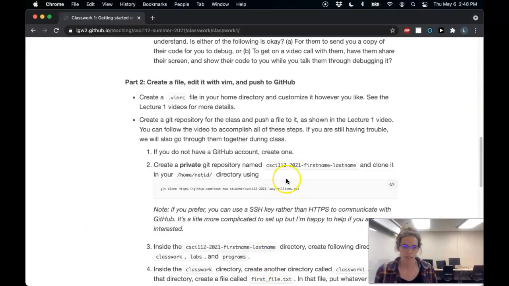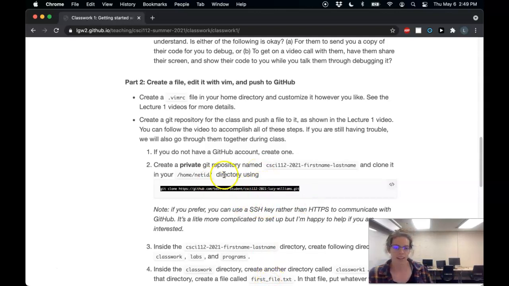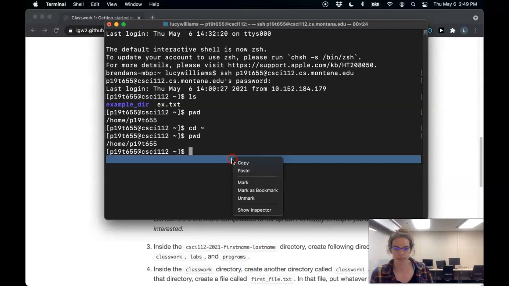So next I need to clone it using git clone. And there is a mistake here. So this actually works for me, but for you, this should be your username and then your name.